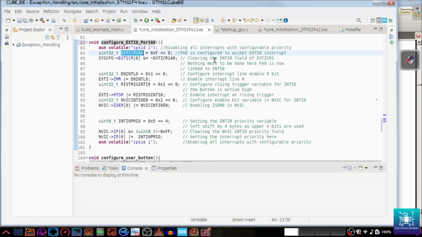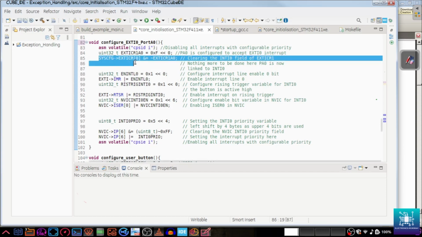Okay, now whatever you have here, EXTICR0, has to be set to all 0 to link it to the port A0. So if we are setting it all as 0 here, we don't need to do anything else because that is the setting.